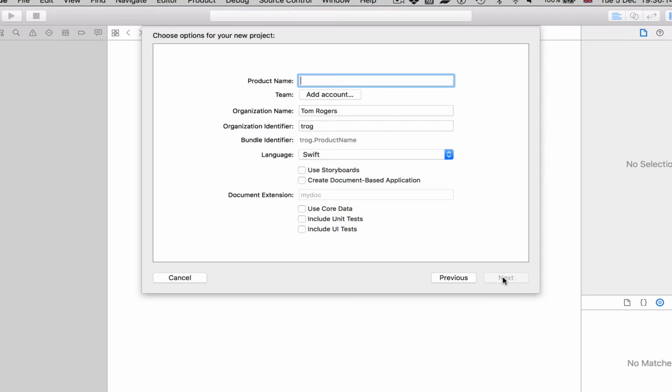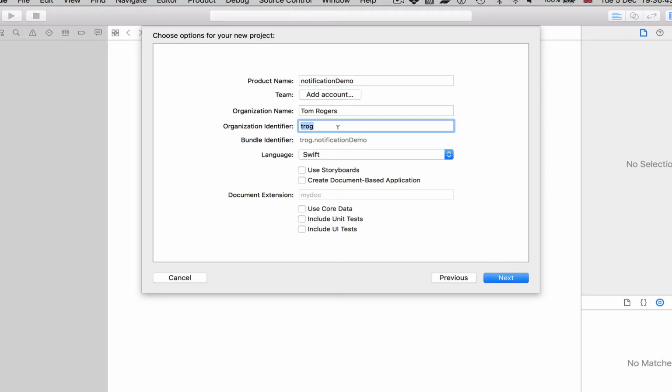I'm just going to call mine notification demo. Now the organisation name isn't that important, but the organisation identifier is actually really important.